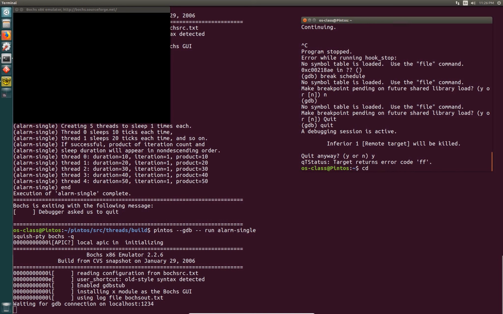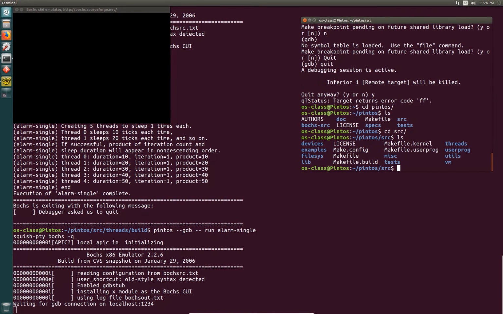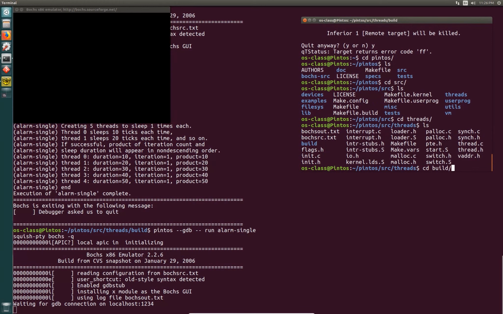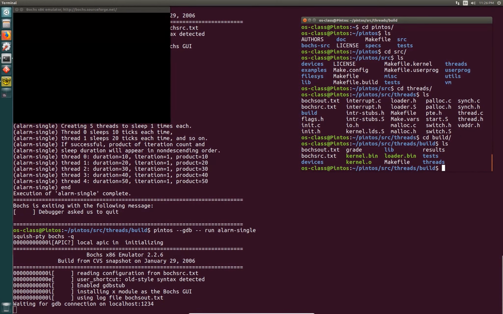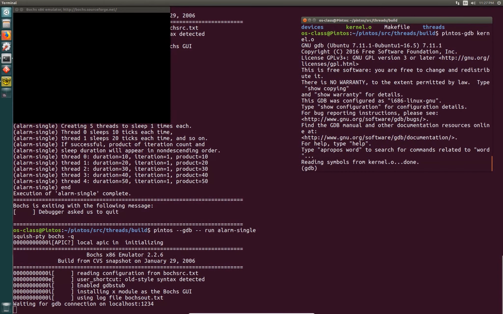So let's go into pintos, in the src folder, the threads folder, the build folder, and inside the build your kernel.o, right? That's how pintos-gdb knows your kernel.o file exists. Through the kernel.o file you can extract the symbol table, right? So there you go, your symbol tables are loaded from this object file.